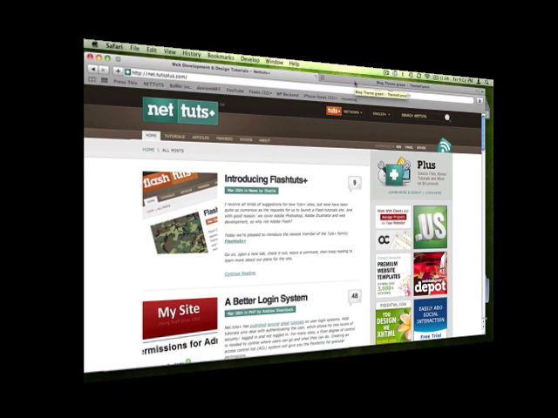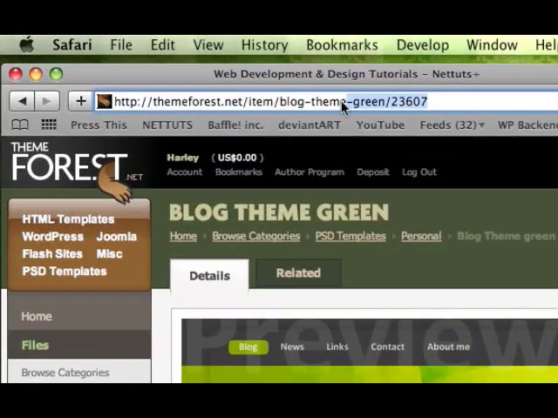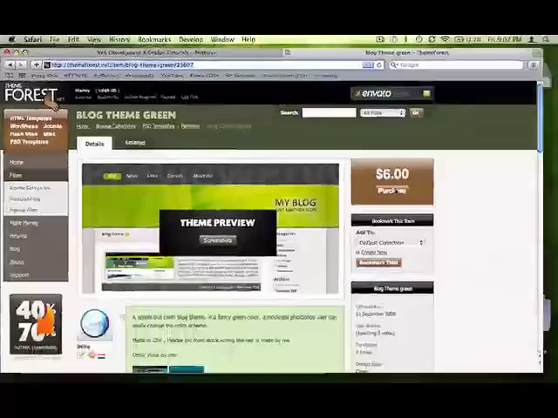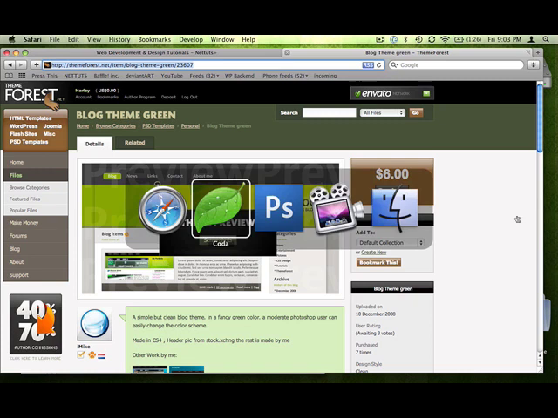Today, in this series, we will be converting this theme called Blog Theme Green, very creative name, that's on Themes Forest. You can have a look here, and it's only $6. We couldn't actually offer it for free for obvious reasons, but $6 isn't a large amount. Chances are you've probably got $6 hanging around from a prize you won, because I remember they gave out like $10 each a while ago. And yeah, you'll be able to download the finished theme on NetTuts, but we can't actually offer the PSD. However, I have it right here in front of me.